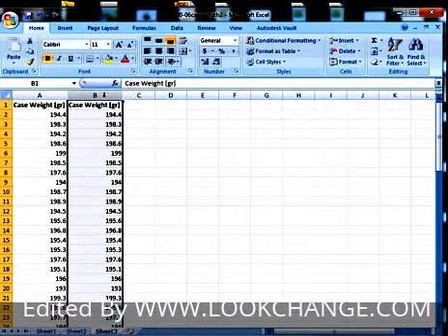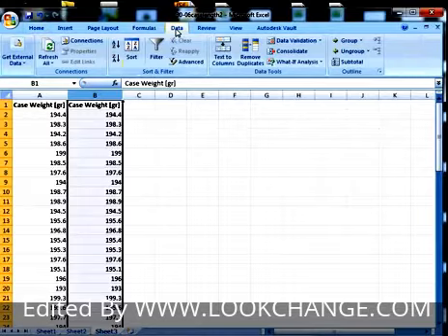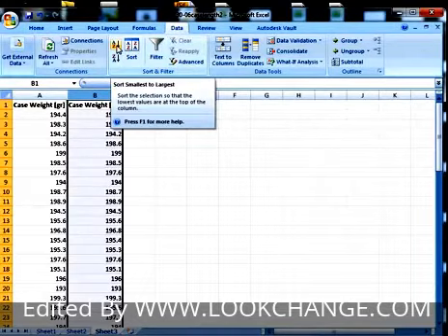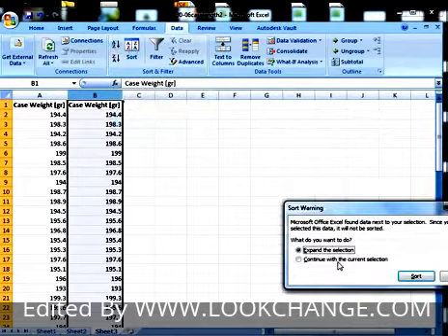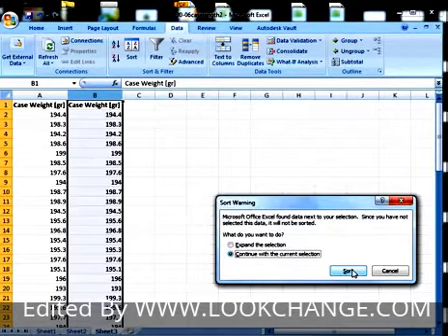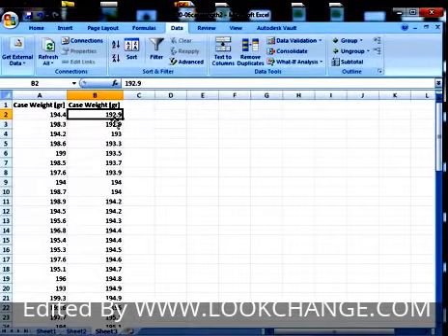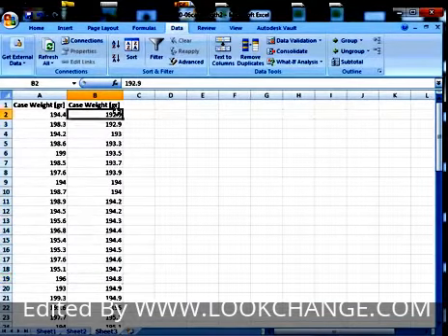So we've got our data in column B. What we want to do is sort it. So we come up here to the data button on the ribbon and then sort, and the A to Z button is the sort from smallest to largest button, and we want to continue with the current selection. This is going to ask you whether you would like to expand the selection. Since there are two sets of data there, we want to continue with the current selection. We do this and we see that our data is sorted. We can see this very plainly.